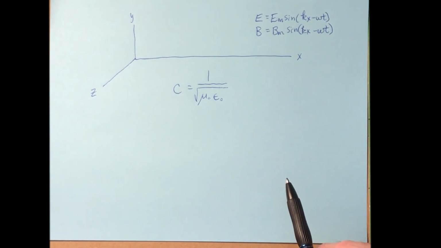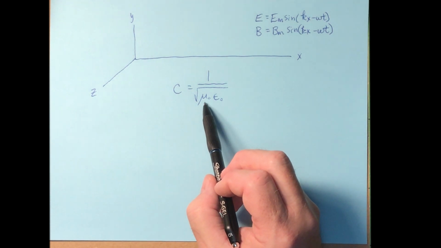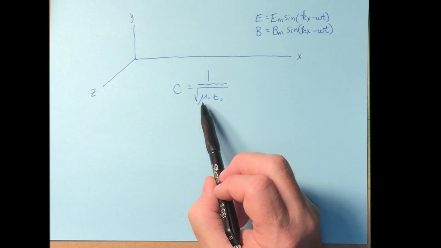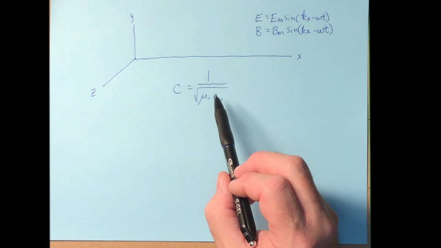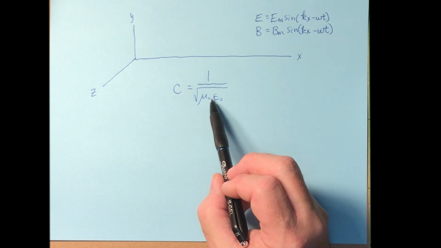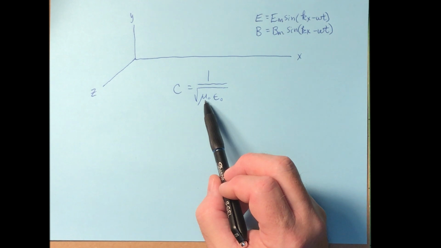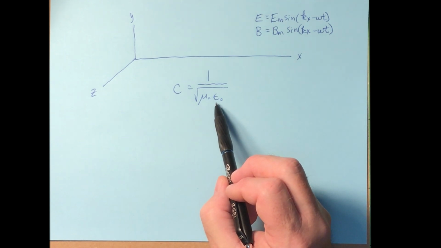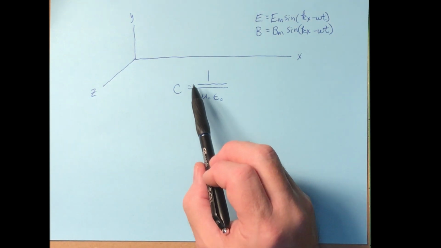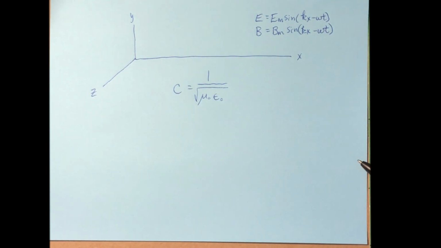And that also means the speed of light depends only upon the material that the electromagnetic wave is passing through. It does not depend upon wavelength. You notice there's no wavelength here, no frequency here, no energy here. It's just mu naught, epsilon naught. If we were to change the material, the mu and the epsilon would change, meaning that the speed of light would change. As it is shown now, this is for a vacuum. So the speed of light is constant then. Velocity depends upon the medium, not on the wavelength or anything else.